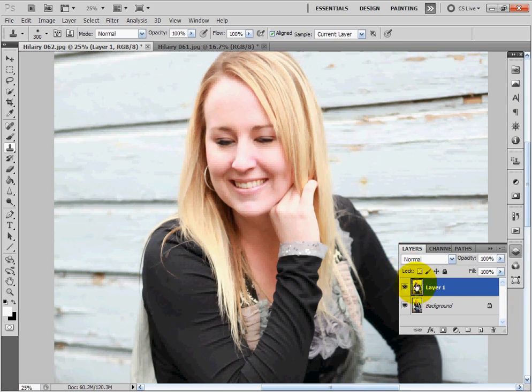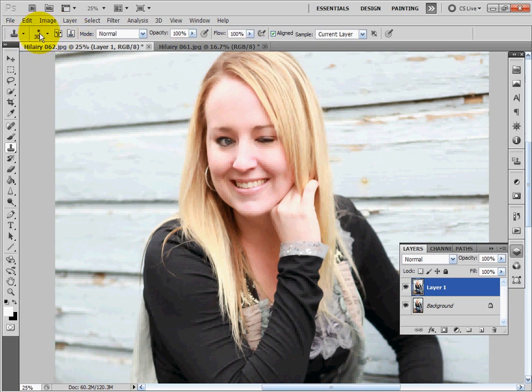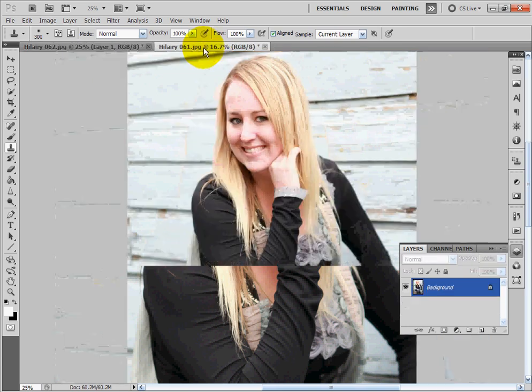So I also have to take into consideration the actual placement on her face. Before I actually stamp it, I'm going to Control+J a new layer so I'm doing this in a non-destructive way. I'm just going to stamp that on there and it should put good coverage — meaning enough that you can't see anything bleeding through. If you're having problems with that, you might want to use a harder brush so you're not feathering out.